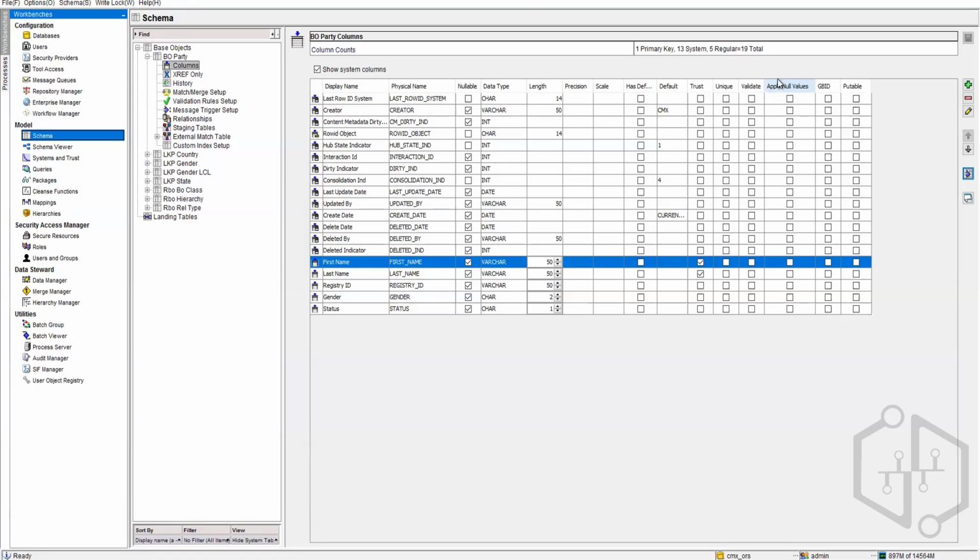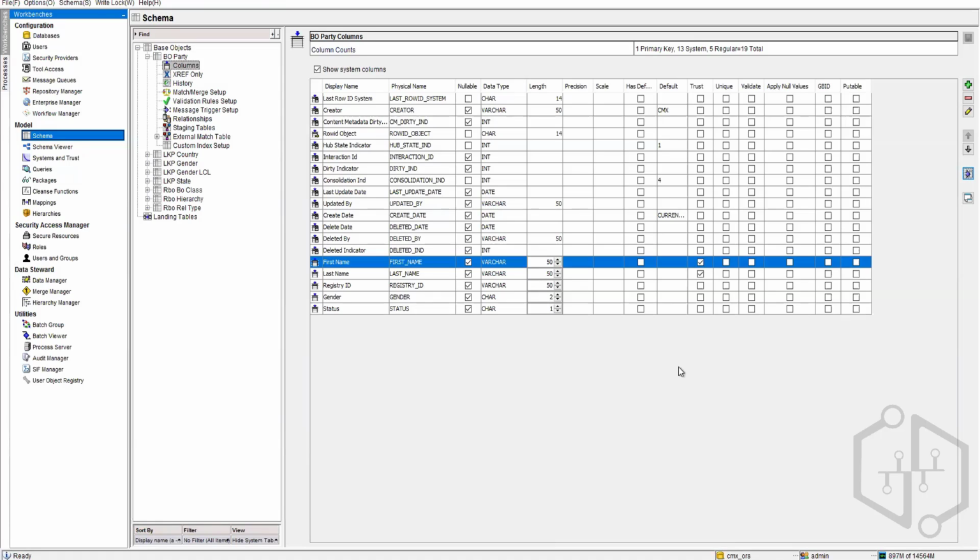Correct. If I am flowing in null values and I have not applied this option, it will be treated as a null. It won't be treated as an update. If the value is not there, it will go ahead and check for any value coming from any other source system, and it will take it as the value for that particular attribute. Next highest trust value.